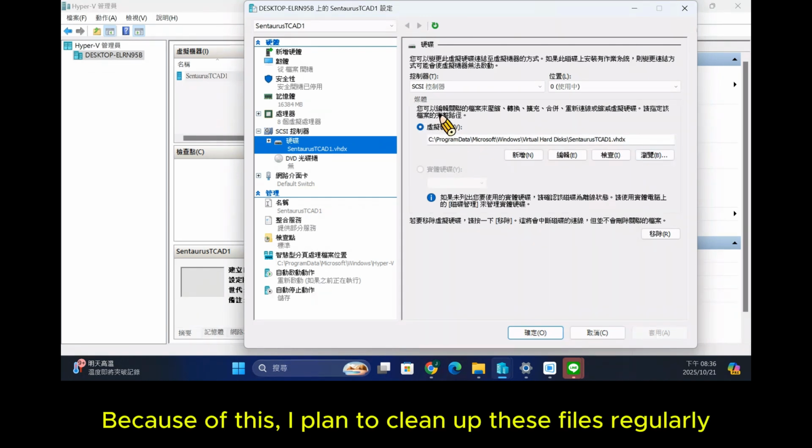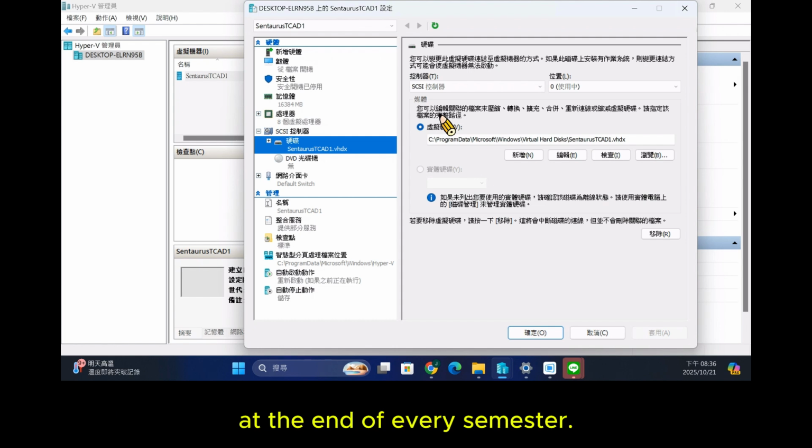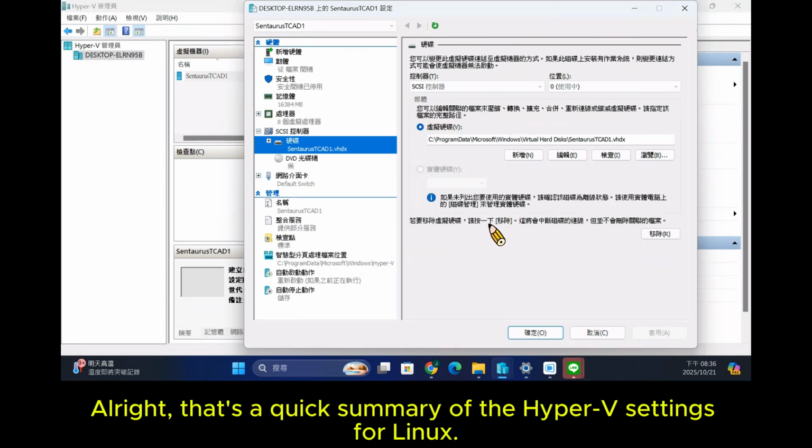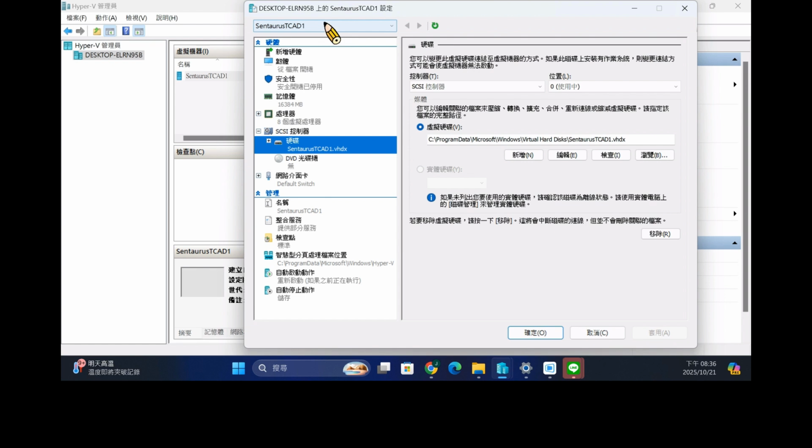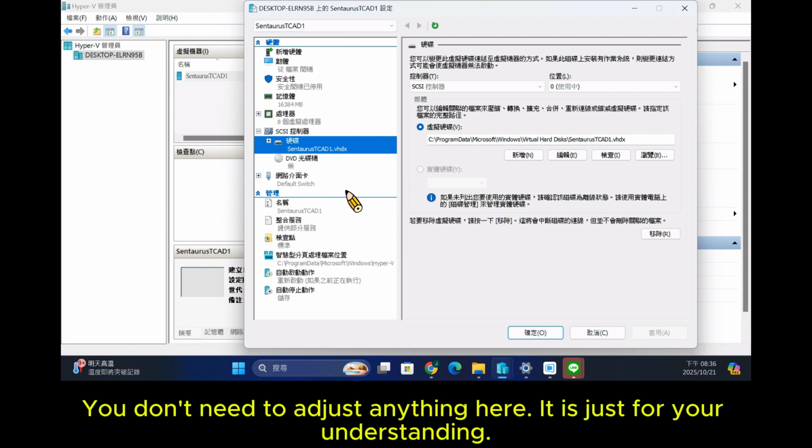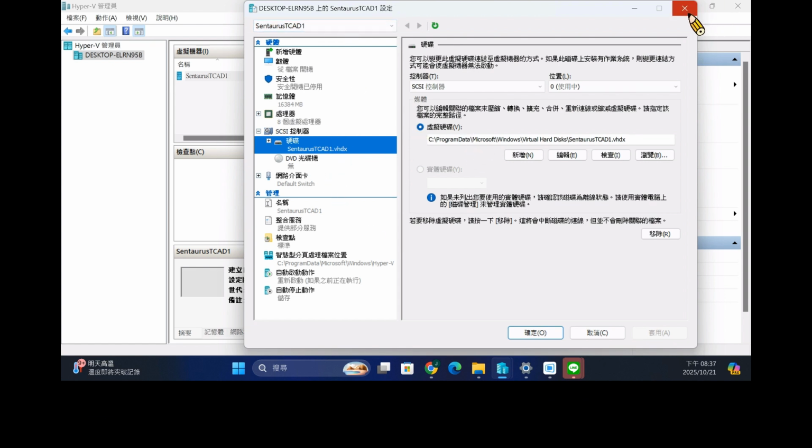Because of this, I plan to clean up these files regularly, at the end of every semester. Alright, that's a quick summary of the Hyper-V settings for Linux. You don't need to adjust anything here. It is just for your understanding.